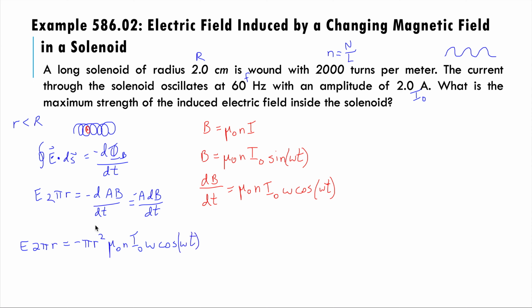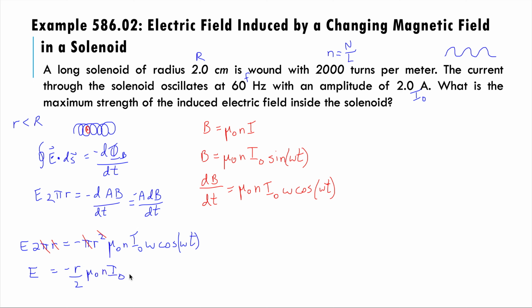And we can go ahead and cancel out the r and the pi. So you'll notice that what we end up with is exactly the same thing that we got in the last example, where we have e to the negative r over 2, and all of this was the derivative of the field with respect to time. So the same expression that we got in the last problem.